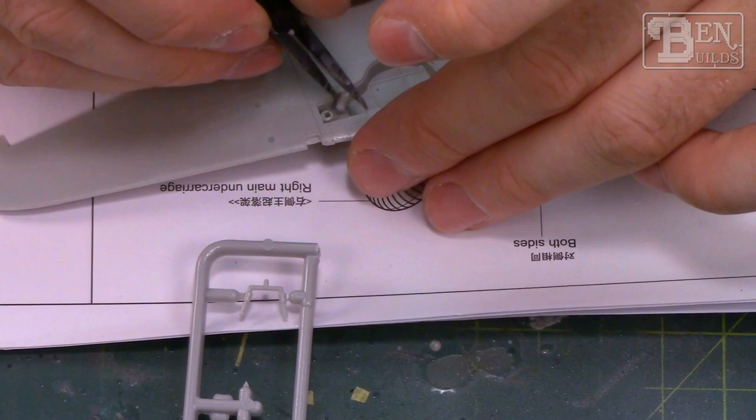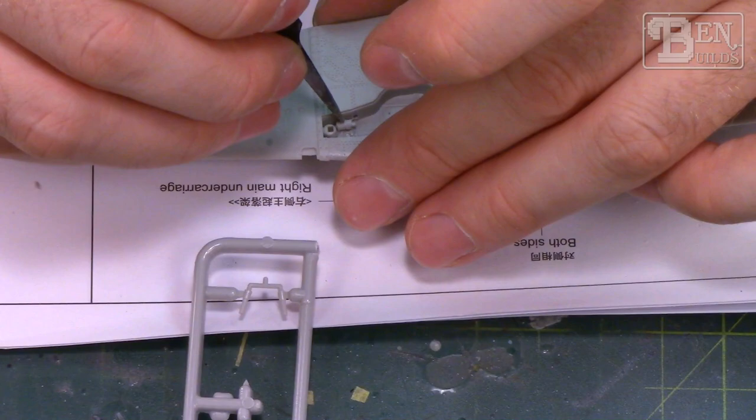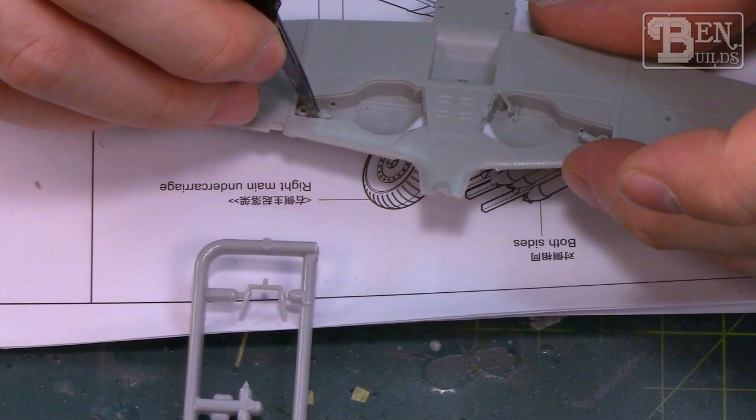As you can see, I've drilled one hole off camera into the side of the wheel bay. That's going to act for a 1.3 millimeter solder wire. We're going to draw that in. We're going to wrap it around and tuck it underneath this small cylinder. And that's as close as we can get this wheel well to look like the original deal. So a couple of drops of our Mr. Cement S will get that nicely locked into place. And let's go ahead and move on to the leading edges.